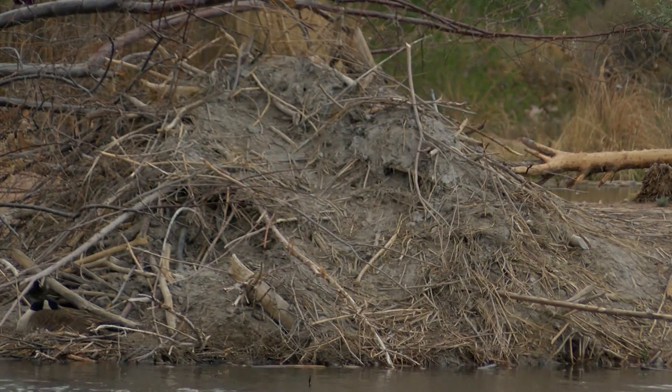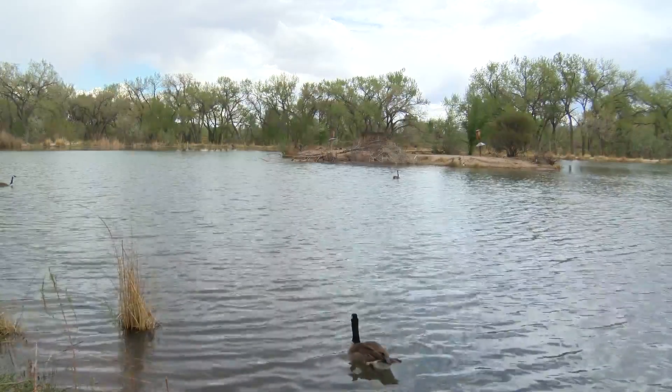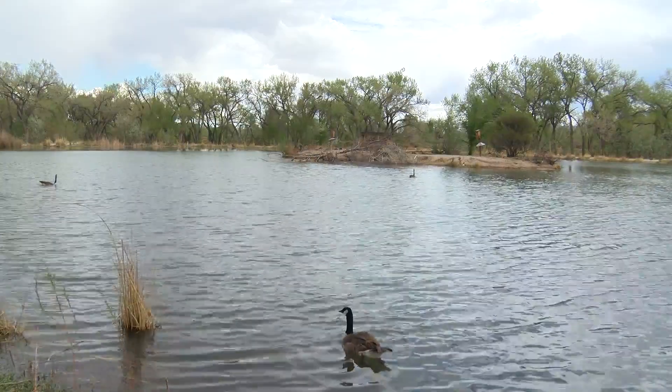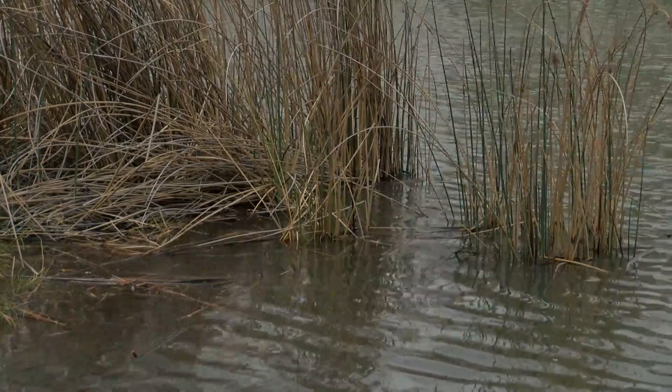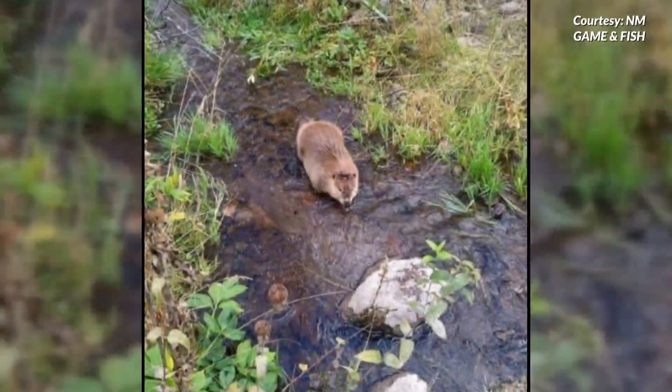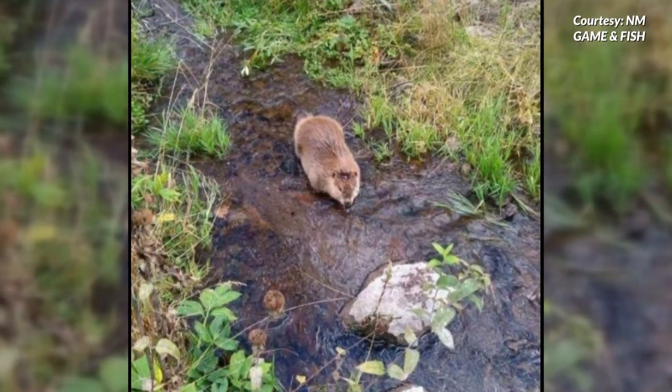Heritage Farm Assistant Curator J.T. Jones is spearheading a new program to direct the beavers away from the acequia and point them to other areas of the pond where they can continue building dams for their safety and to help them access food. The plan starts with using a so-called flow device in the coming weeks.